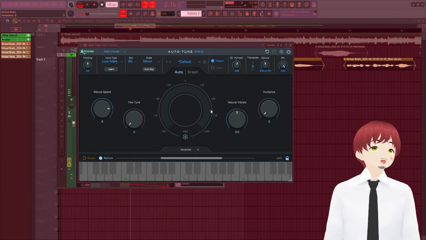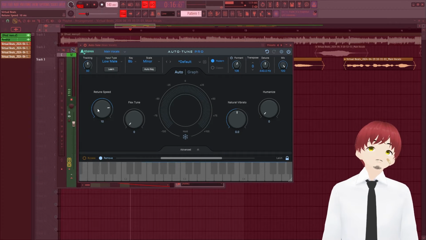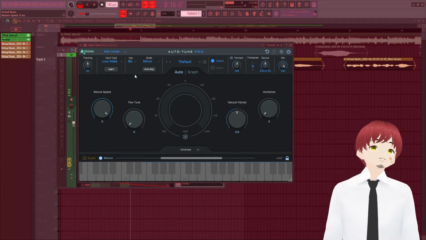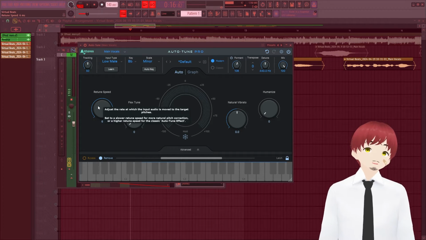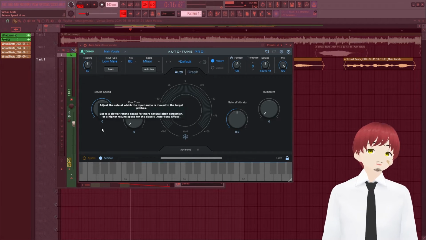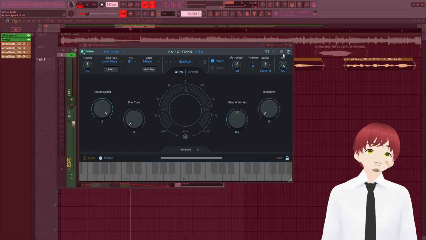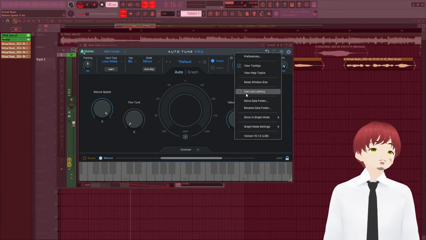But most of the time, I'm between 10 and 0. So if I want an underground feel or a Pierre feel, I'll go all the way to 0. And then I'll make sure I have low latency mode off when I'm mixing and on when I'm recording.